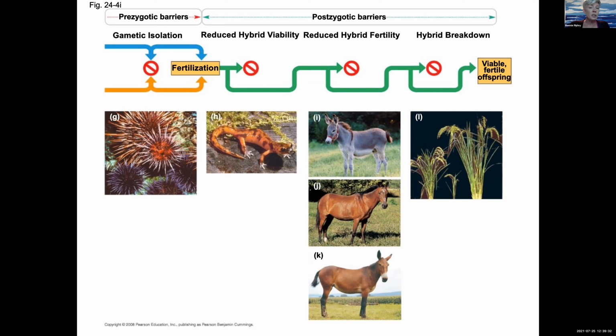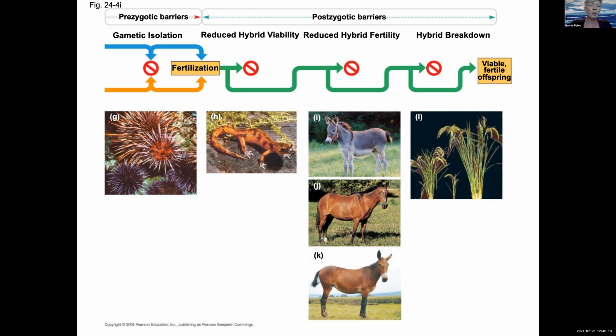Some closely related species, if you put their sperm and egg together in a petri dish, may fuse, but they may never get together out in nature, so it's kind of irrelevant. All right. So suppose none of these methods worked, and fertilization happens. Basically, the offspring can either have reduced survival or reduced fertility, or the offspring are okay, but their offspring have reduced viability or fertility.